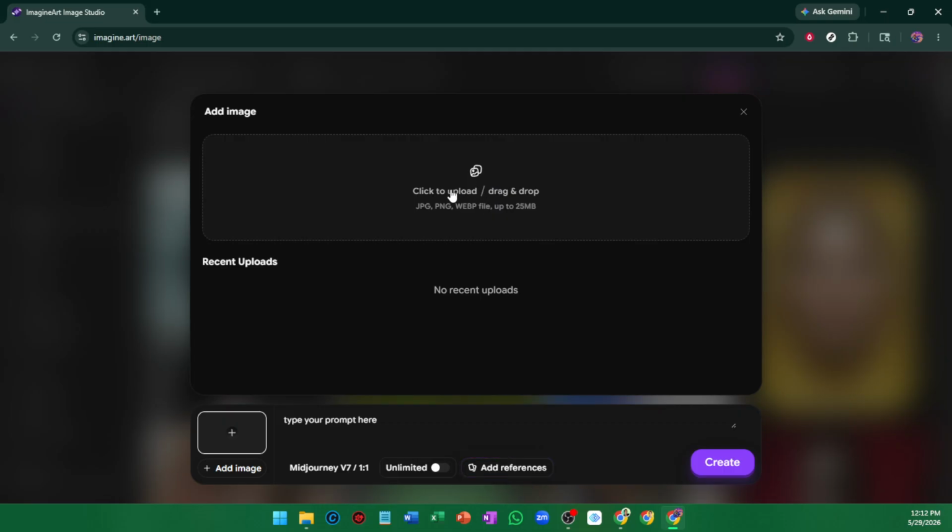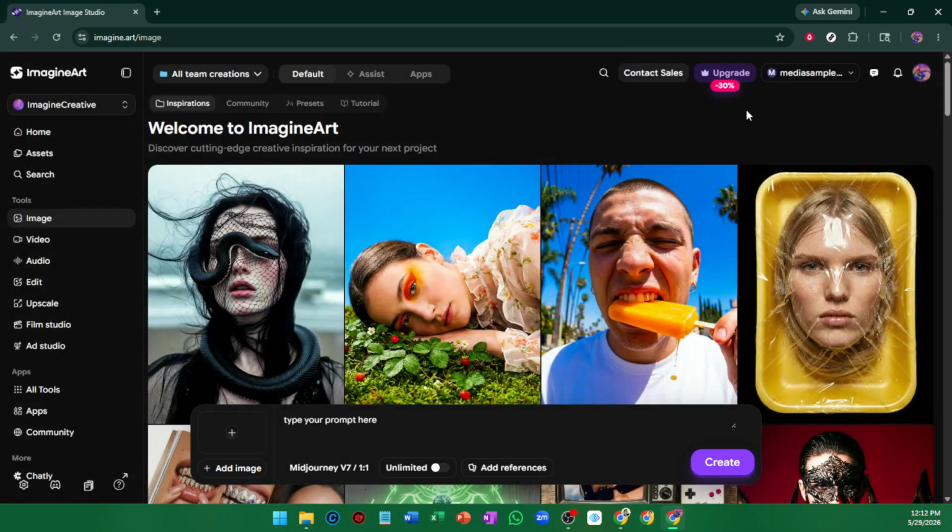With the image reference in place, type your descriptive text right after it. Be specific about what you want, the subject, style, lighting, mood, and any key details that matter to you. For example, you can say what to keep from the photo and what to change, or describe the overall aesthetic you're aiming for. Clear, concise language helps the model understand your intent. When you're happy with your prompt, press enter and let Midjourney process it.